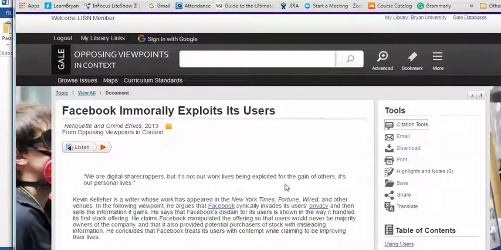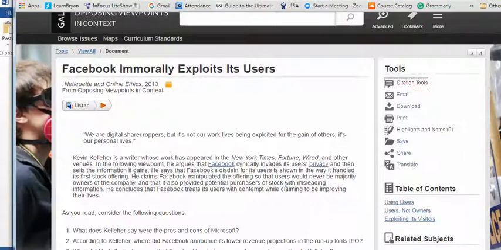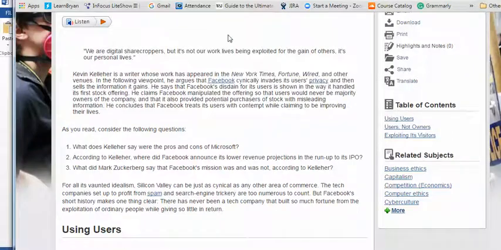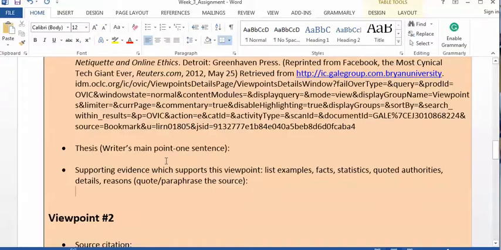And just from doing a quick read of it, what I seem to think he thinks is that Facebook is, oops, wrong place, is using user data in immoral ways by, and then I'd give the examples of what it would do.